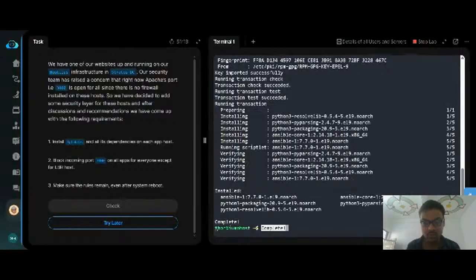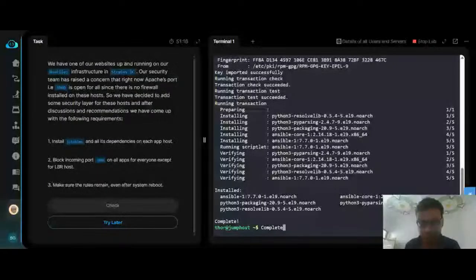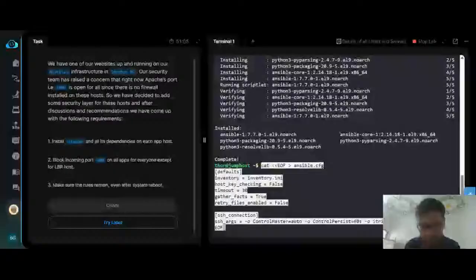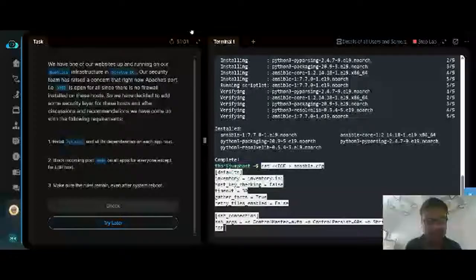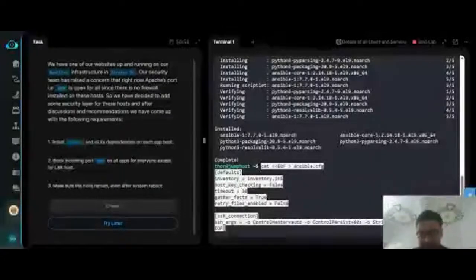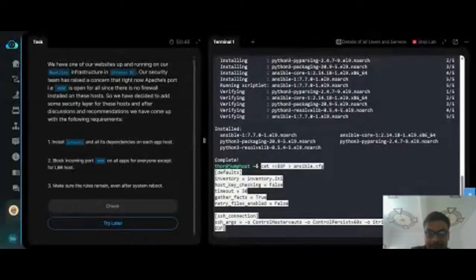Ansible installation is complete. Now let me show you the script and how it will run. This is the complete script which I have written. This is the configuration file. The script will create a file named ansible.cfg, and inside it host key checking is set to false.